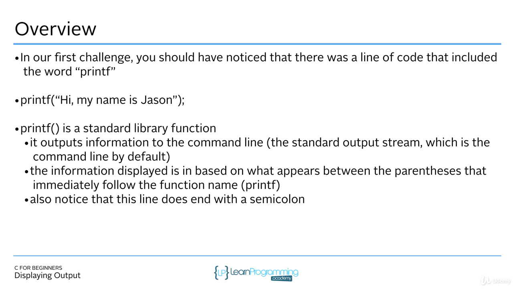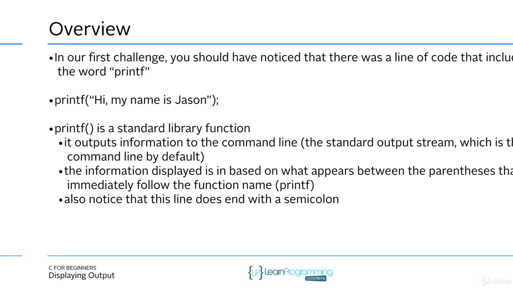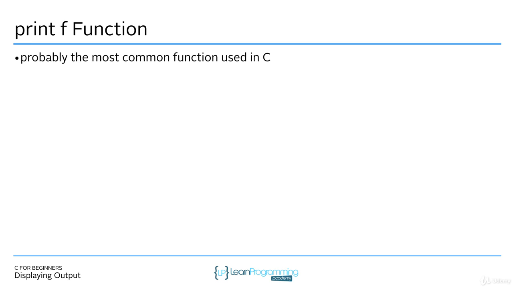The other important thing to notice here, and I mentioned in a previous lecture, is that it's a statement, so it's going to end in a semicolon. The semicolon tells the compiler we're done, we're completed printing that information. The function itself is probably one of the most commonly used functions in C because you often need to display output. It will be the function that we use most in this class because you can use it for many, many things.